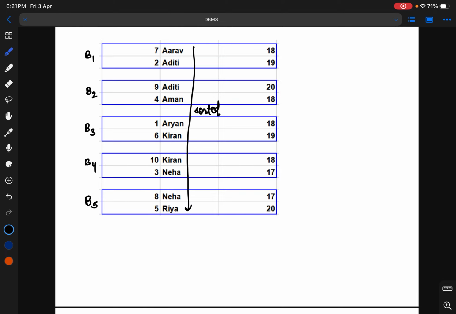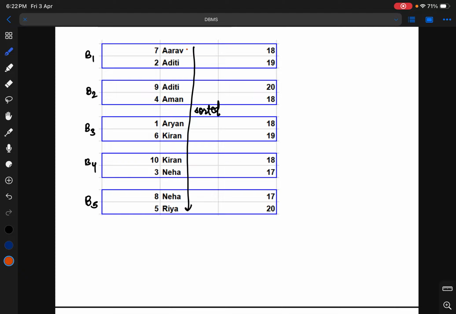Now, how do we create a clustering index? A clustering index is created for each unique value in the non-key field. So we'll create a cluster or an index for each unique value. How many unique values are there in this field or in this table?